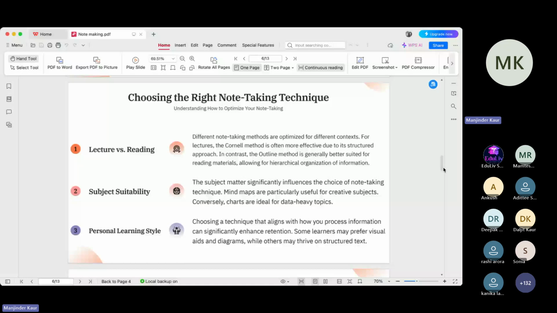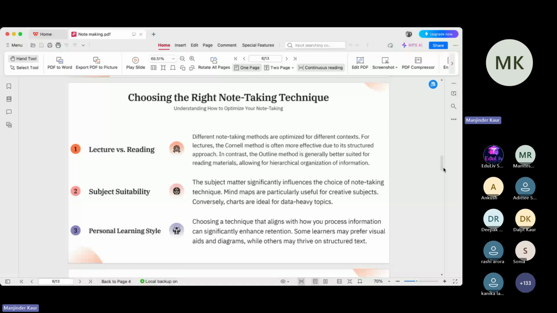Now, the outline method is generally better suited for reading materials. And as I've already discussed with you, the outline method is a hierarchical organization of information. That is, the information is noted down in the form of a hierarchy. That is, what information should come first, what second, what next, and what at the last.